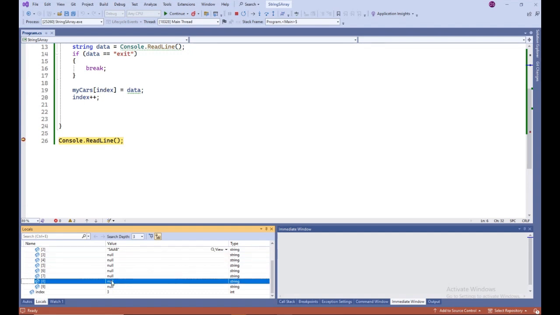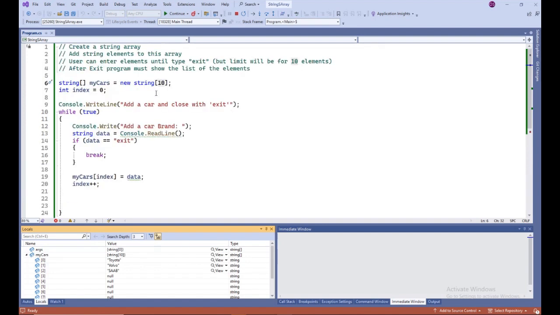It is because of that I declared 10 elements, and the array actually has room for 10 elements, but we have just 3 elements. The execution shows me that C# shows the other elements are null. It looks like we have 10 elements in this array, but actually I have just 3 elements in this array.